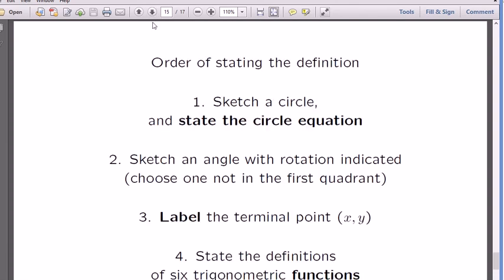All right. We'll do more about this definition using the example. But here's a summary. Sketch the circle equation. Angle indicated with label theta. Terminal point labeled like that, identified with label P. And state those three trigonometric functions. But what are the other three? Secant is r over x, and things like that. That you don't have to state, but I hope you understand what those are.